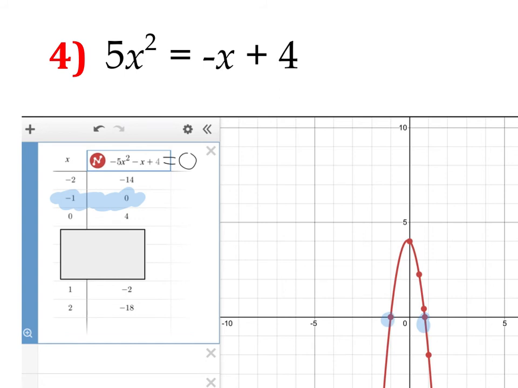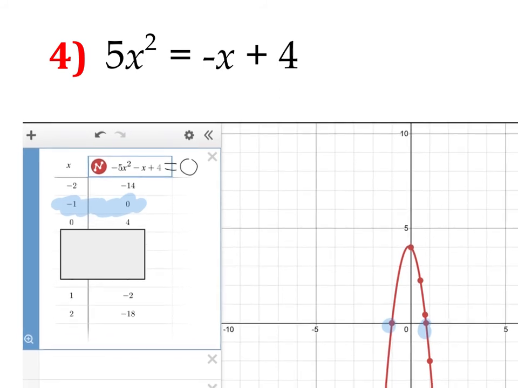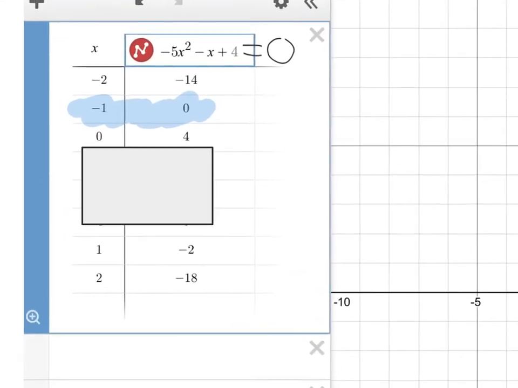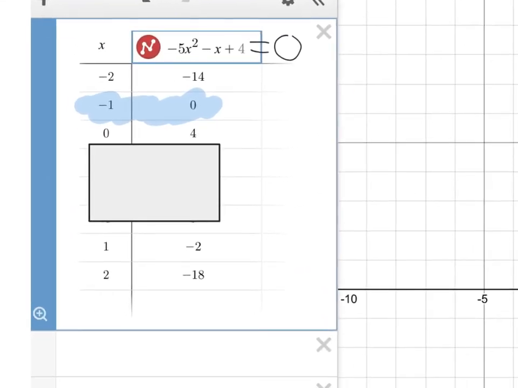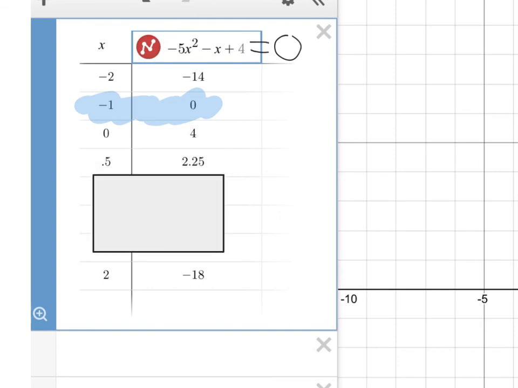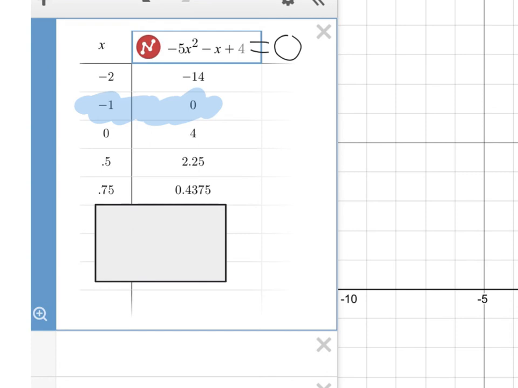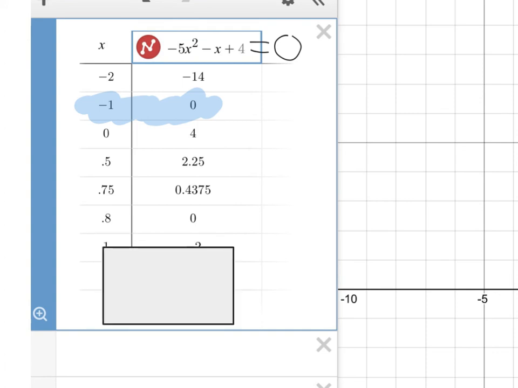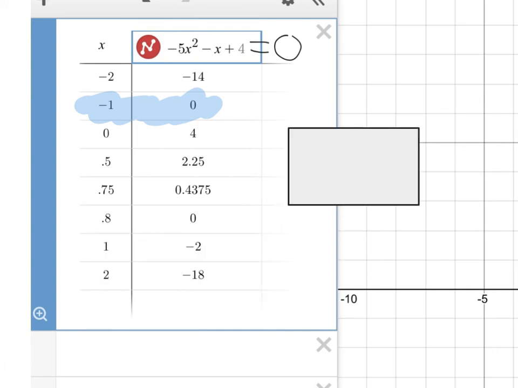So then here's where I kind of start playing a little what if. And that's where I say, well, what if instead of counting up by ones, maybe I count up by halves? And it's still positive, and I'm trying to figure out when does this thing shift from going positive to negative. Maybe instead of counting up by halves, what if I count up by fourths, like 0.25? Okay, still positive, still positive. Well, then, maybe instead of 0.5, not 0.25, what if I count up by 0.05 from there? So I went to 0.8. And you'll notice 0.8 actually gives me the other 0.